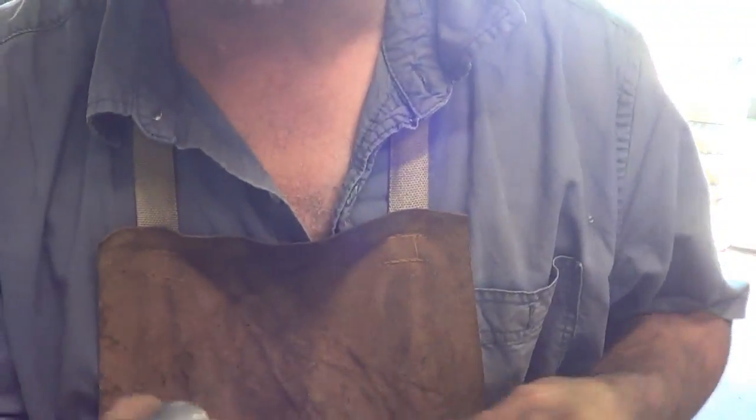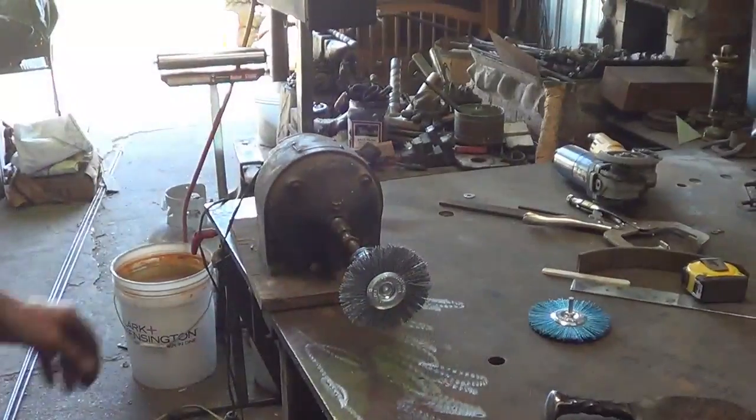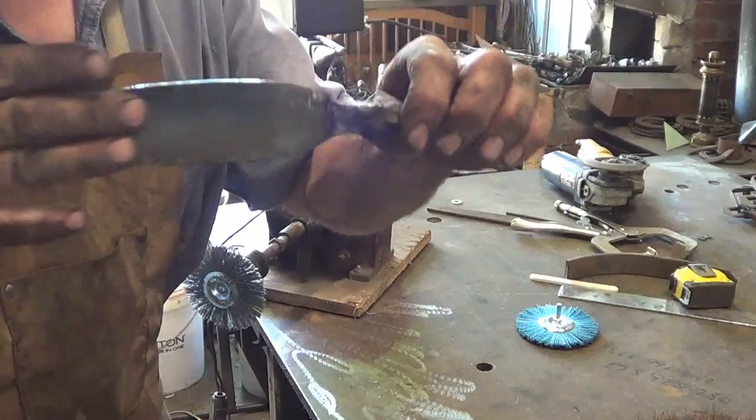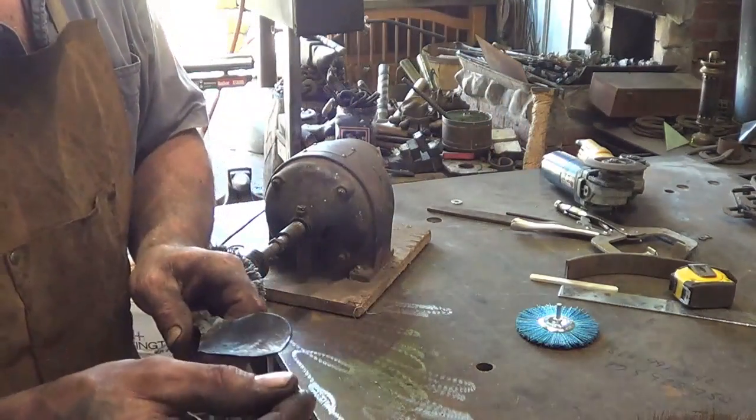So like I said, there is easy. Here, pain in the ass. I'll show you a trick, or no, this is not too bad on the back here. This is the pain. I'll show you a trick I learned though. It took me a long time to figure this out. Again, the problem is your curve isn't going to be exact. So even if you had the right diameter wheel, it just looks crappy when you get done.